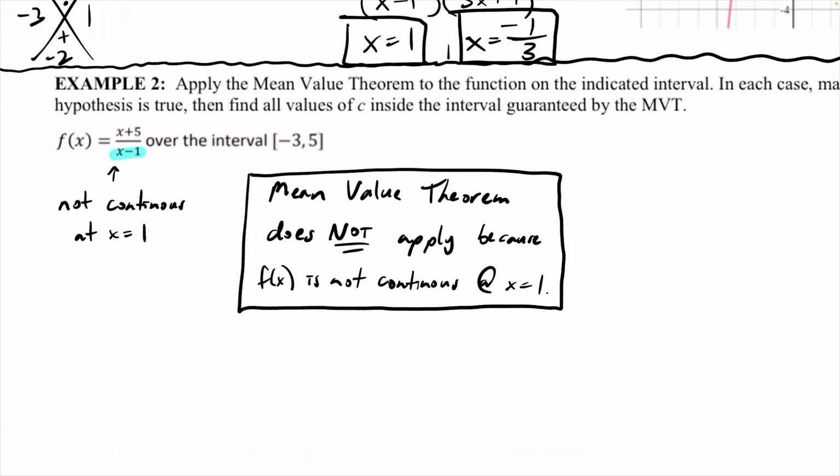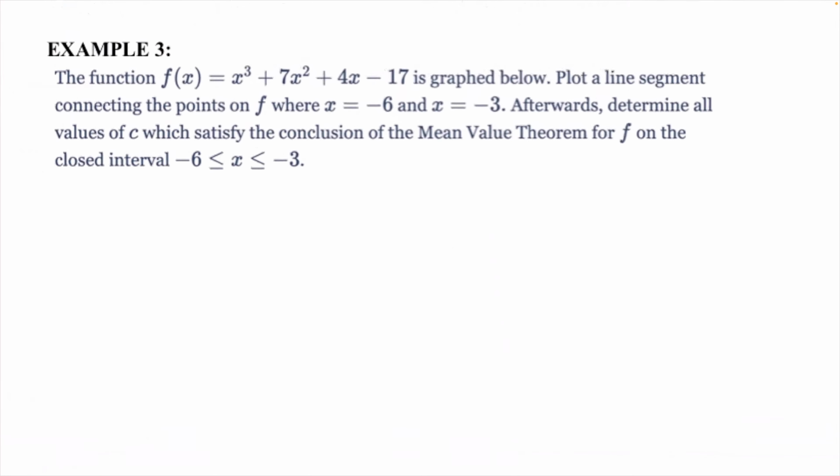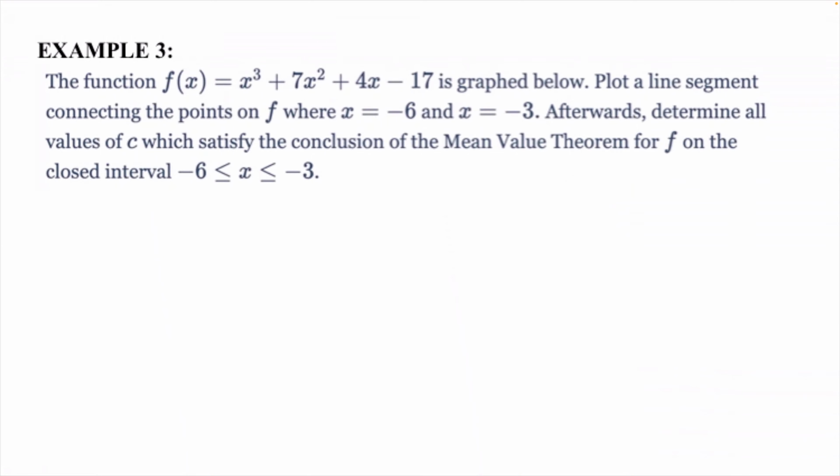Okay, let's look at number 3. There's something fishy going on. When you're doing a mean value theorem question, always in your head think, are there any continuity issues? When you look at f of x, are there going to be any continuity issues? Or if I find the derivative, is the derivative going to have any continuity issues? So this one's just a cubic. It doesn't look like there's going to be any continuity issues for f of x. There doesn't look like there's going to be any numbers I can plug in for f of x where I will get undefined.